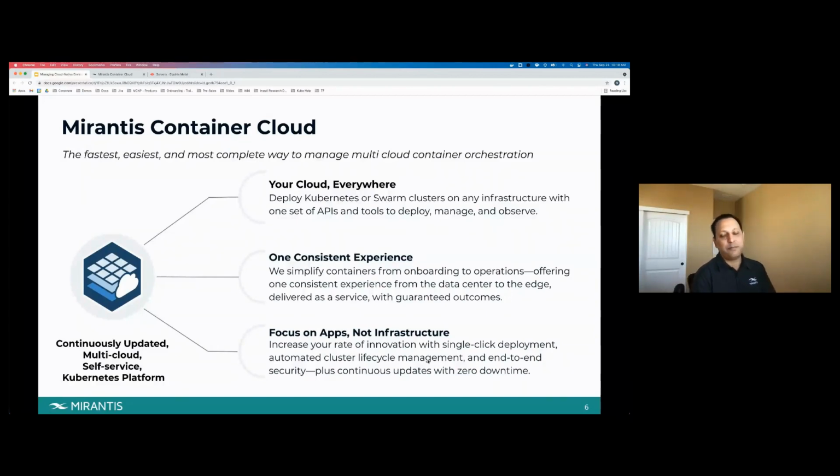What it also provides as a benefit is that you don't have to worry about the infrastructure itself. That essentially means, when you're upgrading your Kubernetes cluster, we provide that with automated lifecycle management with zero downtime, right? So your cluster basically doesn't go through any downtime. Your workloads are running as your upgrades are happening. The way that is done is that as the upgrades are happening, it goes node by node. It does cordoning and draining of the node, brings the node up to date, brings the workloads up, and then works on the next node in the series, thereby making sure that your clusters are never down, with zero downtime.